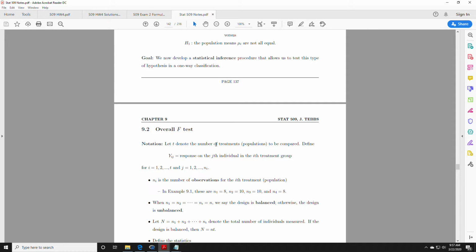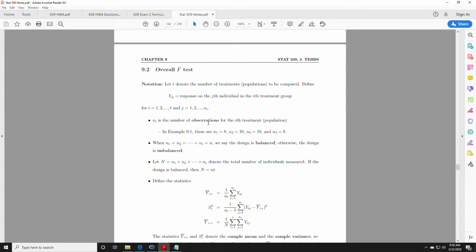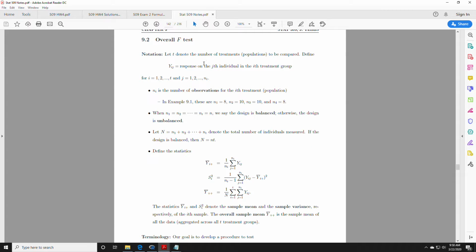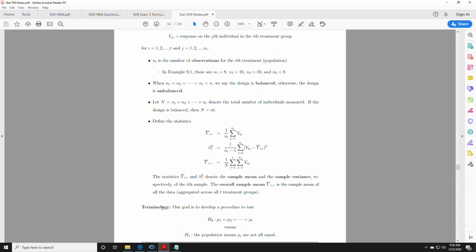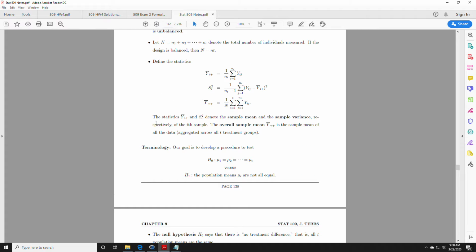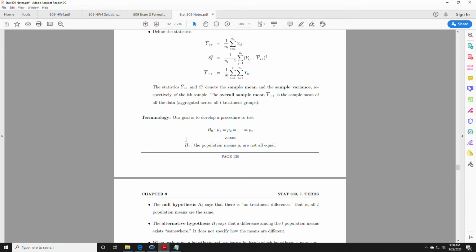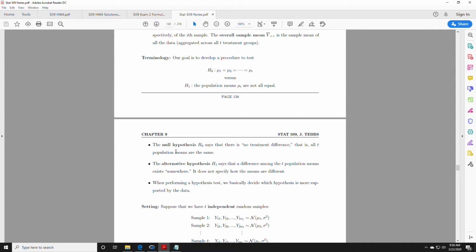To do this, it is what's called an overall F-test. There's going to be a lot of theory there, and if you're interested, you can look at it. But I'm more focused on the practical implementation of the method than the theory behind it, because in my opinion, even what we cover in this course, even if I went over this stuff, is really not enough to really understand what's going on in the background anyway. In a way, I think shifting to a more computer-based approach is probably more valuable anyway. So again, the null hypothesis emphasizes no difference, equality, versus the alternative that there is a difference between the means.